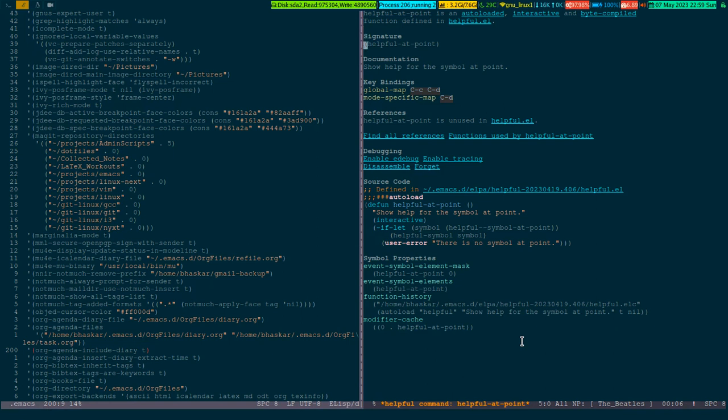As I mentioned, I use a package called helpful. It says helpful at point. If I put my cursor on a particular symbol and press Control C, Control D, it will give me a reference related to that particular symbol in a verbose manner.